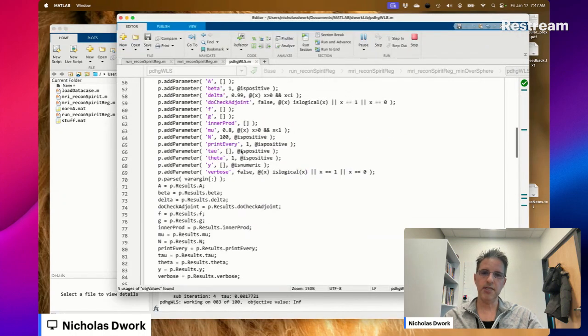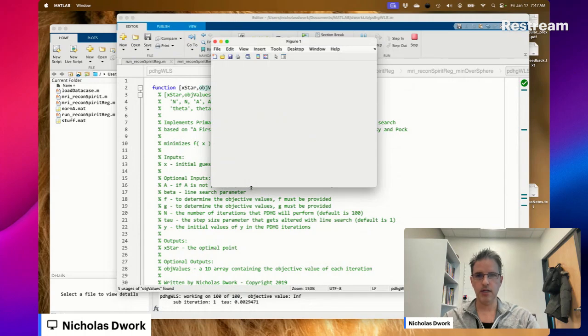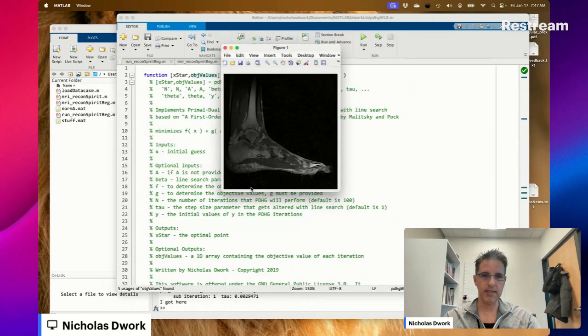I think with PDHG, there's a tolerance that you could supply so that if the relative difference between subsequent iterations is less than the tolerance, then it thinks it's done optimizing.